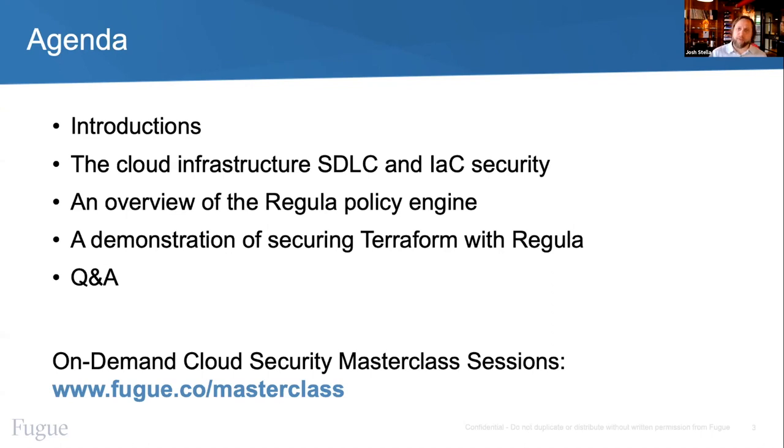It is a ton of great information. We survey 300 organizations that are operating at scale on the cloud. I'll be walking through some of the results of that survey at a high level before Curtis really takes us into some real code and real use of Regula. Regula is Fugue's open source project that implements open policy agent for infrastructure as code. And so Curtis is going to be showing you a lot of that in a demonstration.